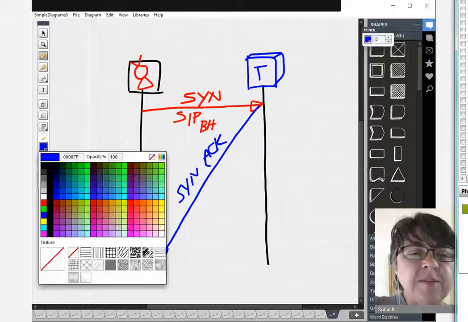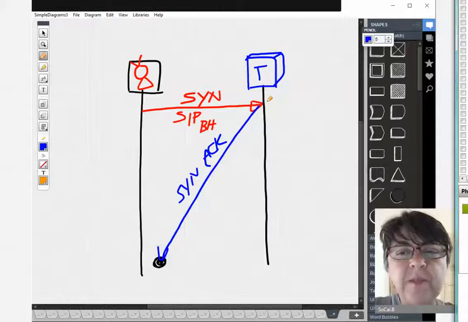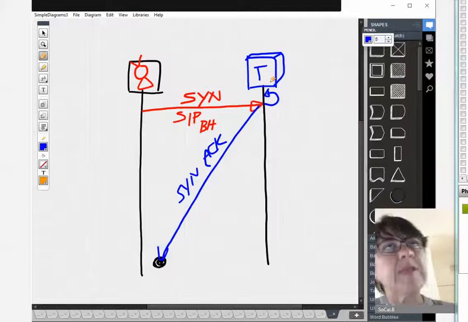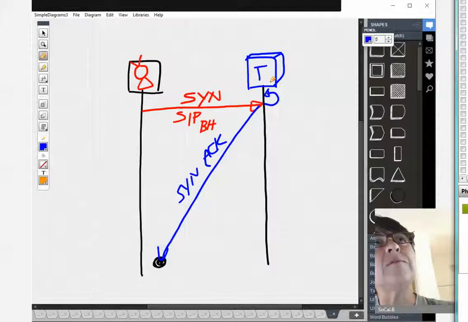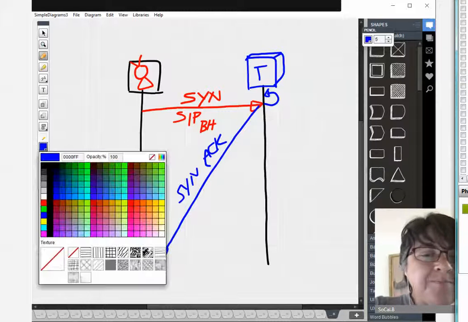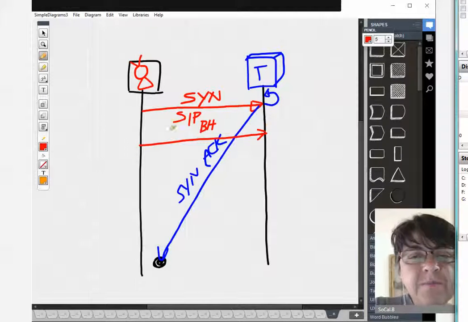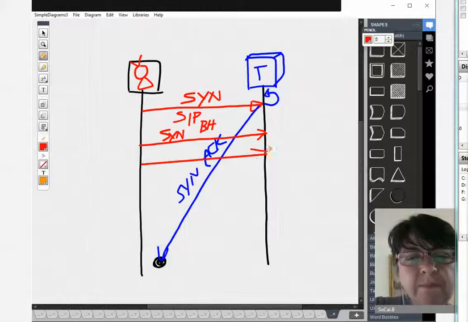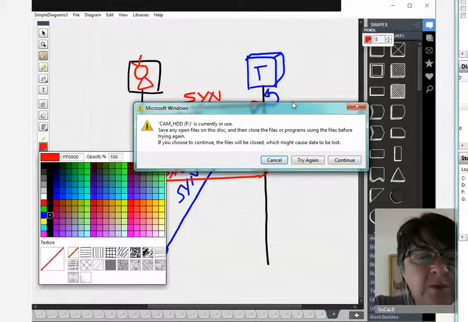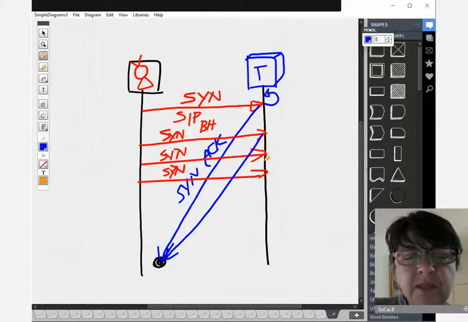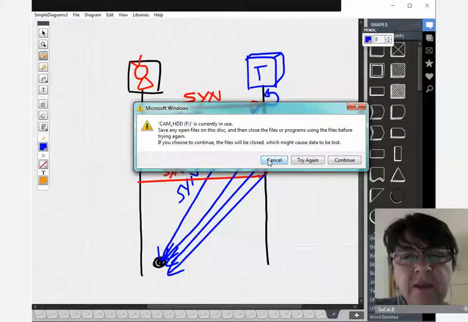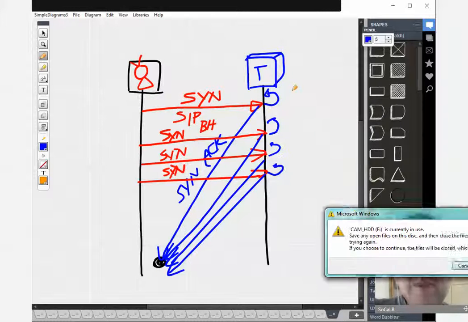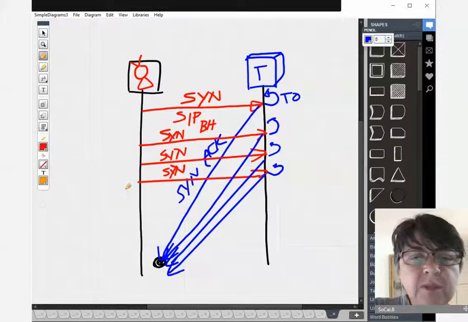But the thing is, it doesn't know that. So it's going to wait a little bit. It's almost like somebody calling you and you answer hello, and nobody's talking, so you kind of wait and say hello, hello. That's basically what the target is doing. And while the target is doing that, the attacker is going to send another SYN, and another SYN, and another SYN, and the server is going to keep on sending back, waiting, waiting, waiting. Maybe this will time out, but it will keep on sending stuff back.